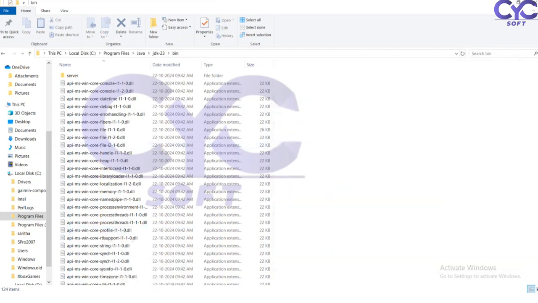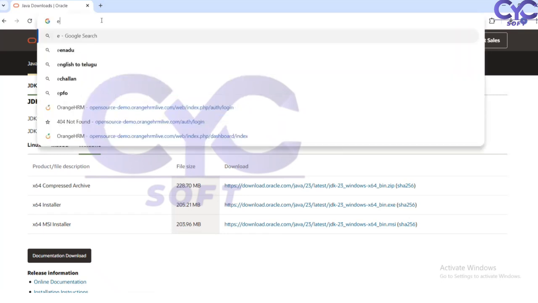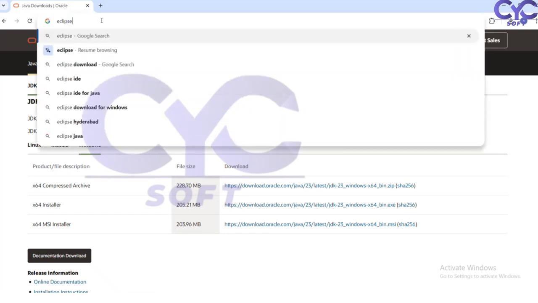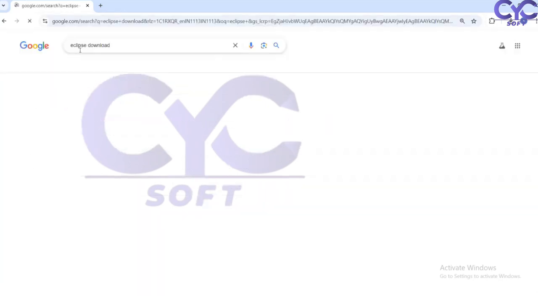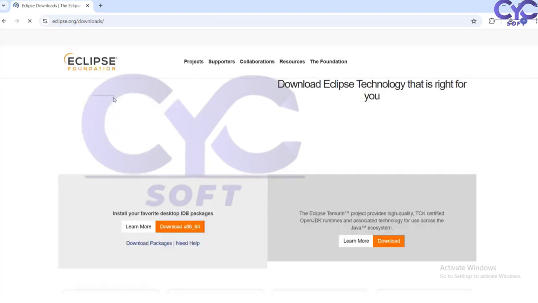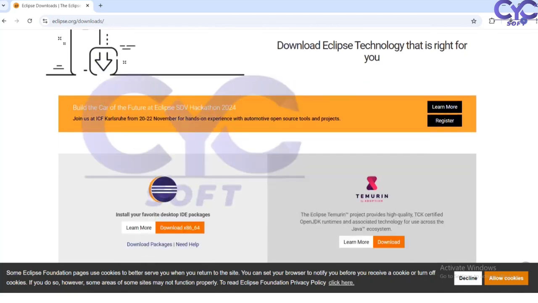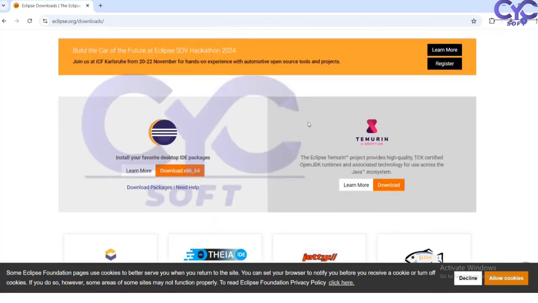You can download the Eclipse environment. Similarly, I want to download Eclipse. You have to download this one.